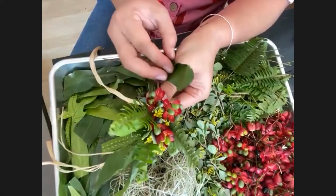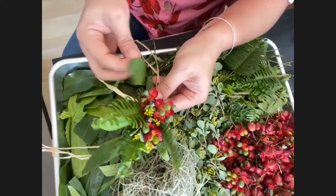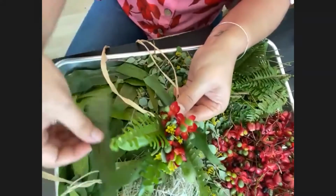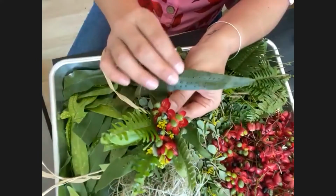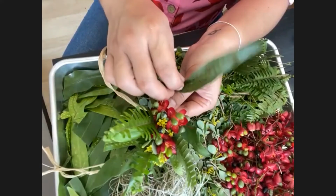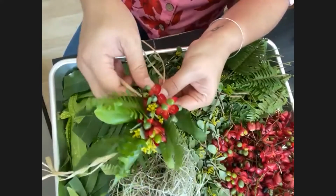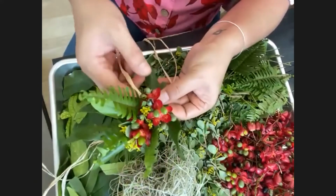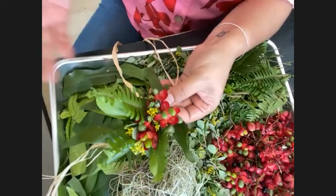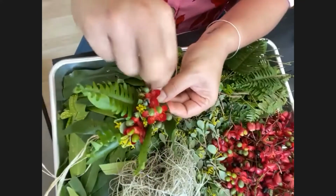So if you have any questions and your hands are full, which they should be, you can press unmute right now if you prefer to press unmute instead of the chat box. You can press unmute and ask your question. I know it's pretty difficult to learn how to do things online. I totally understand that because I don't know if I would catch it the first time around online. So please let us know if you're getting it or not getting it, or if you have any questions, or if it's falling apart, or if you don't know how to put a certain type of material in there.